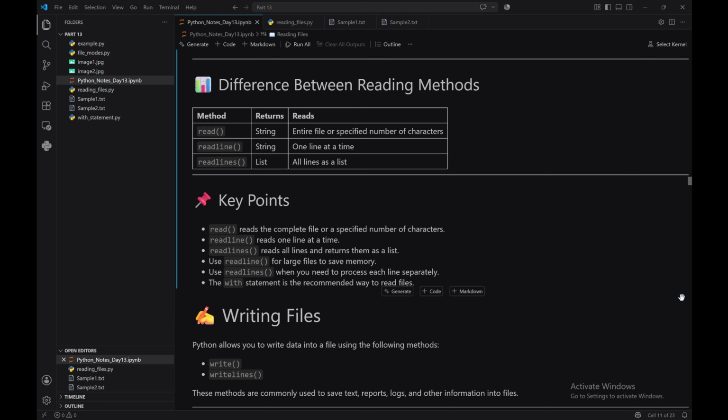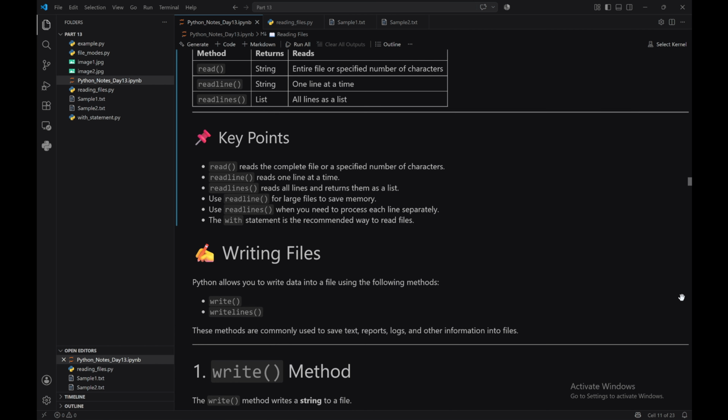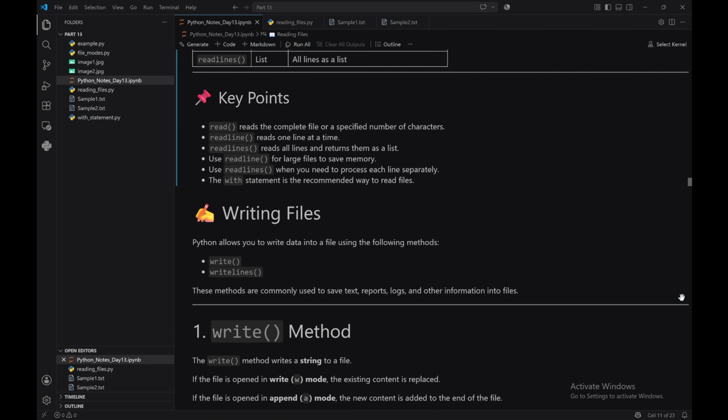While readlines returns a list, all the lines as elements of a list. So you need to remember that.